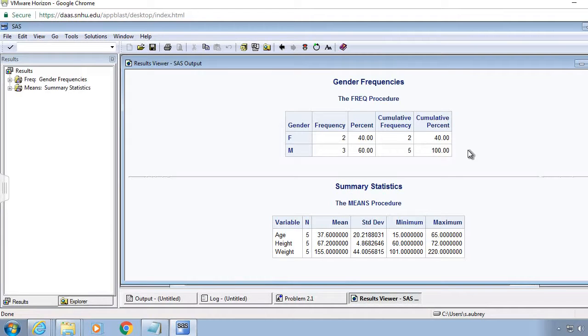I think once you get the hang of this and understand how to get your documents in and out of the VDI, what you would do here is take a screen print of this and maybe copy it into a Word document, but you have to create the Word document in the VDI and then save that up to your OneDrive. You can't copy this page and then flip over to your regular computer screen and try to paste there. It just doesn't work. So you would save this in the VDI, upload it to OneDrive. There you can access it from your normal workstation and submit it as part of your homework.